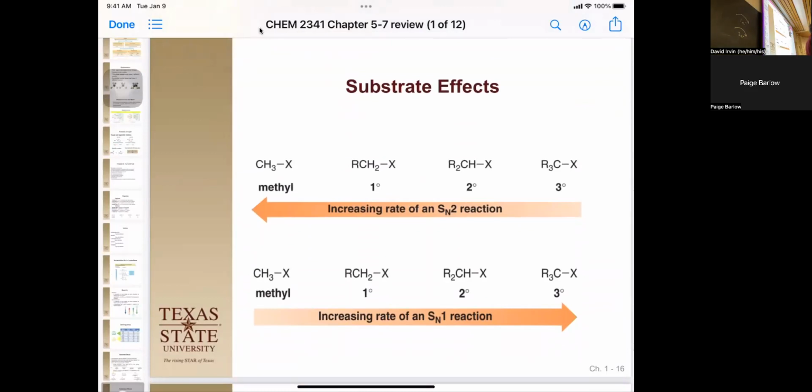Then we have to have substrate effects. We got to know that in each of these mechanisms, whether or not a primary, secondary, or tertiary is favored in the reaction. So in the case of SN2 reaction, because we have to have both things at the same time, and sterics is a factor, methyl and primary are faster. But in the case of trying to lose something to break a bond to form a stable ion, we know that the secondaries and tertiaries are more stable, so they're faster. So know your substrate effects. And this is just SN1 and SN2, and there's the same kind of trend with E1 and E2.